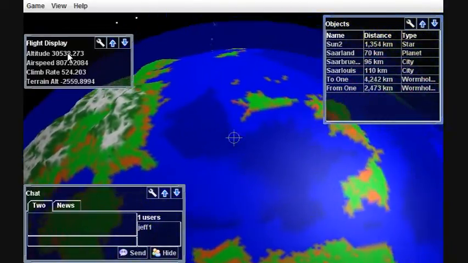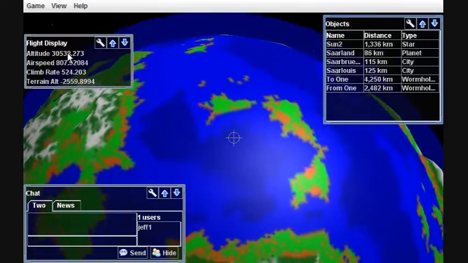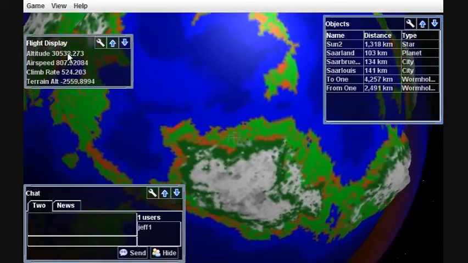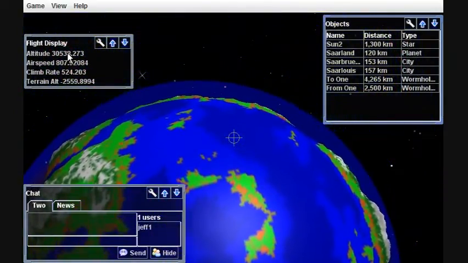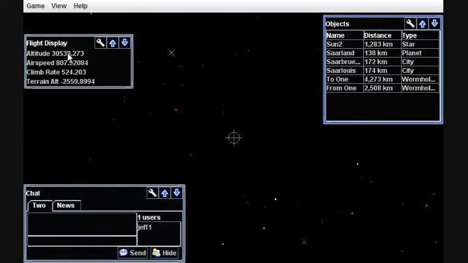There goes planet Saarland. These planets are computer generated. All I have to do is tell it to create a new one. Right now the algorithm only does Earth-like planets, but I've got some ideas for how to do things like moons and Mercury and gas giants as well. Okay, so we're out in space. We'll look around a bit, but it's pretty vast. It's a bit hard to find the wormholes.